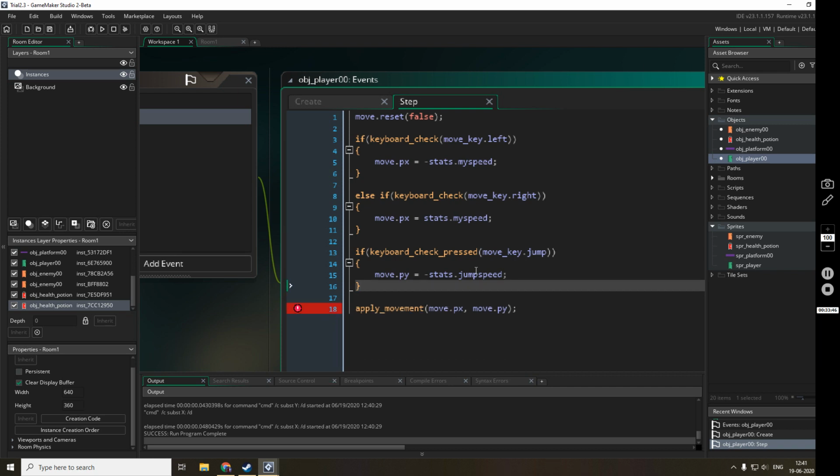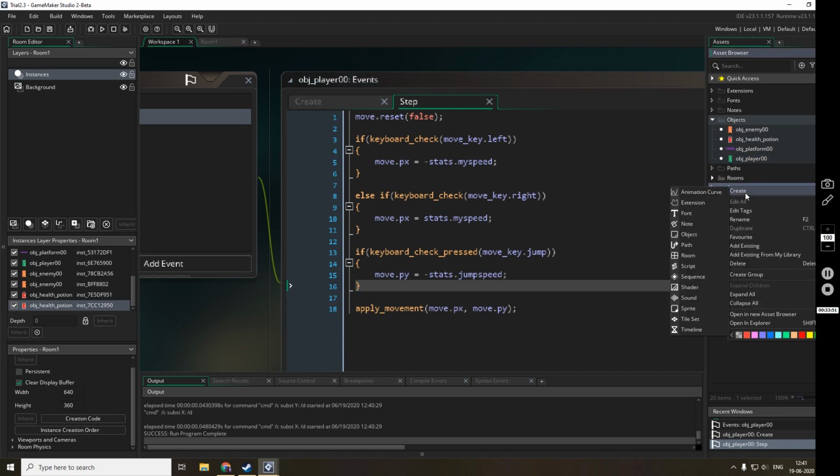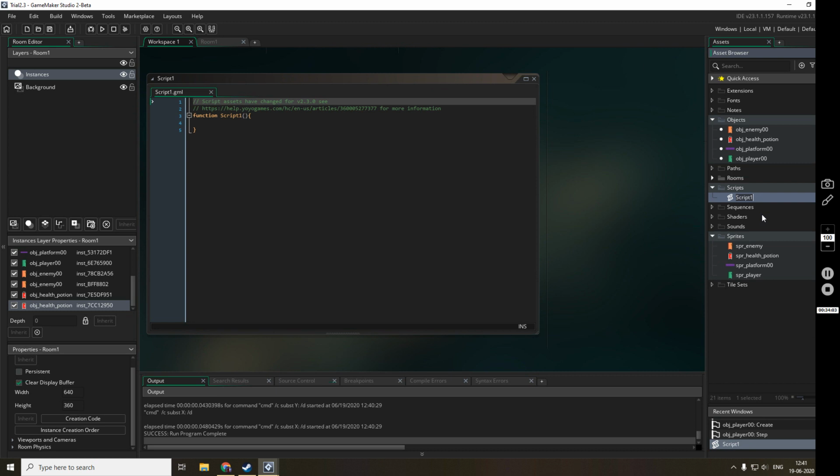We will create another function, and now we will be getting into the actual use of functions, which can be used everywhere. Now I'll create a script, but remember the name of the script doesn't have to be the same as the function. So what I'll name it is jump functions. This is just how I want to recognize it. Jump functions. Oh no, I can't give a space in it here, it's not that friendly.